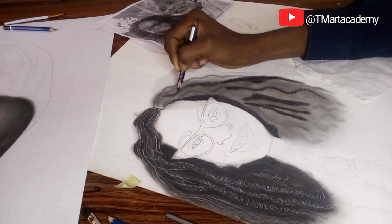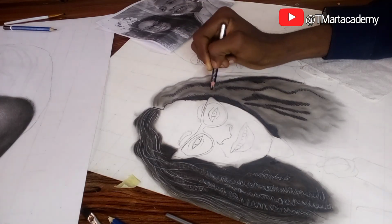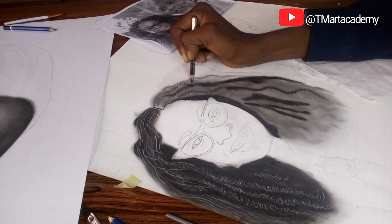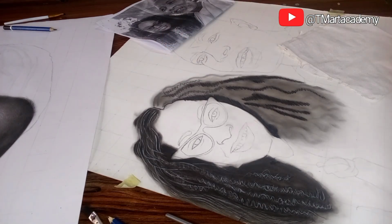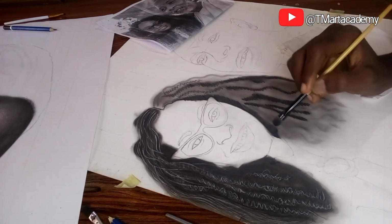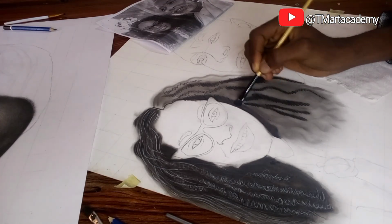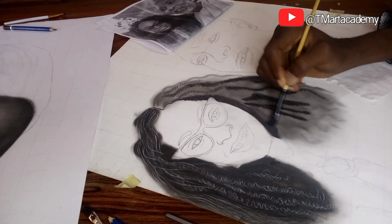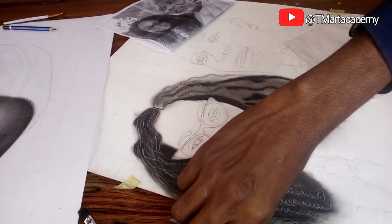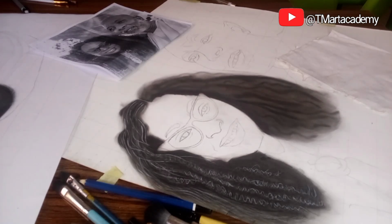So you layer the shading using a hatching technique all round. You hatch all the dark areas very well, just to make them darker. And after that you blend using a blending brush, or if you have a blending stump you can use it, but for me I prefer using a blending brush. Alright, after the blending, with a blink of an eye, this is the result you are going to get.